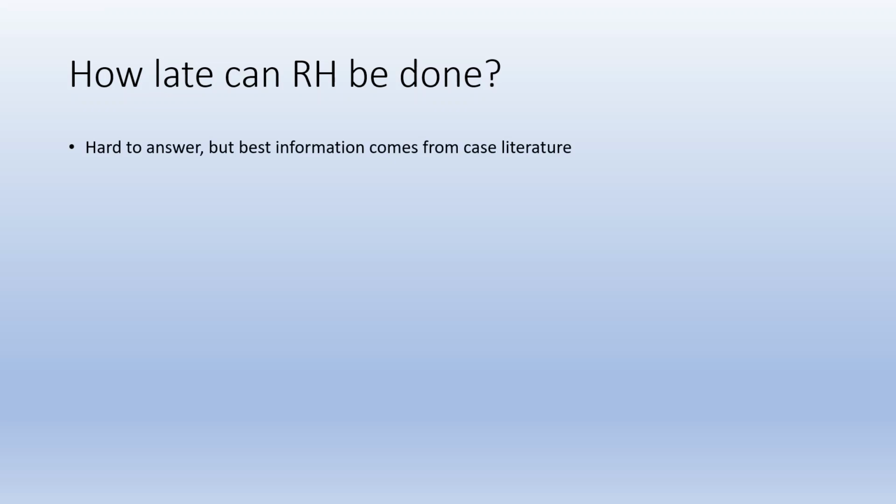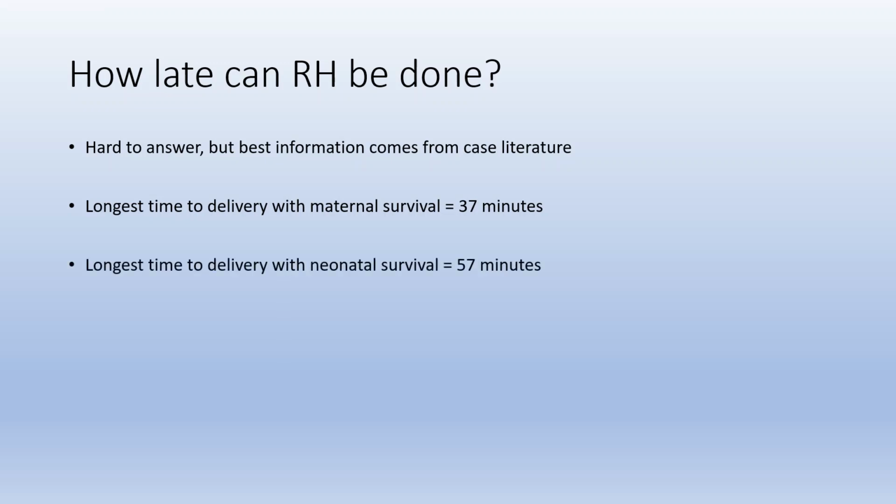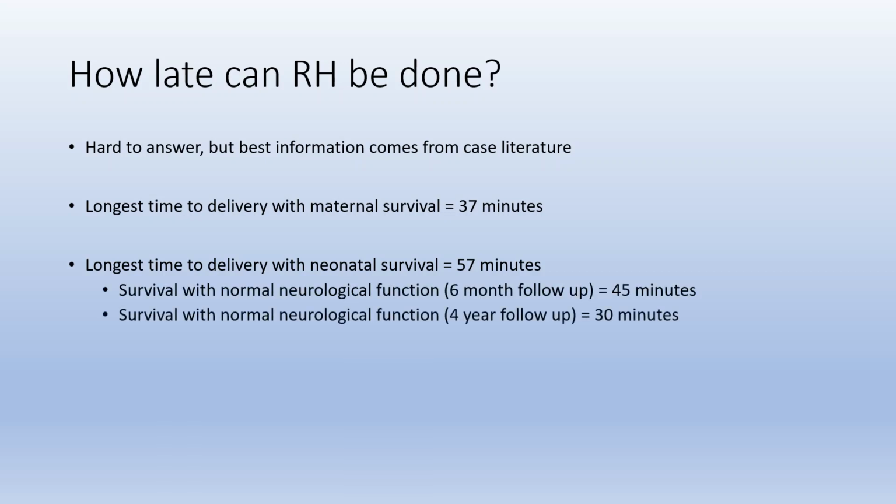Looking at some of the case studies, a lot of these case studies we haven't been able to access directly, and we're just reading interpretations of them. So I think one's got to be cautious, but there are publications saying that the longest time to delivery with maternal survival is 37 minutes. Longest time to delivery with neonatal survival was 57 minutes. And there are even some cases with good neurological function. As you can see there, at 6 months was delivery at 45 minutes, and good neurological function at 4 years was delivery at 30 minutes.